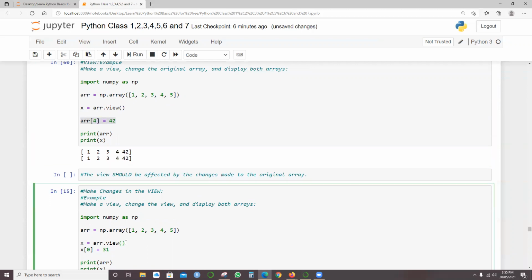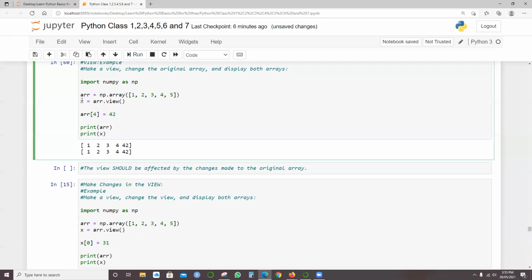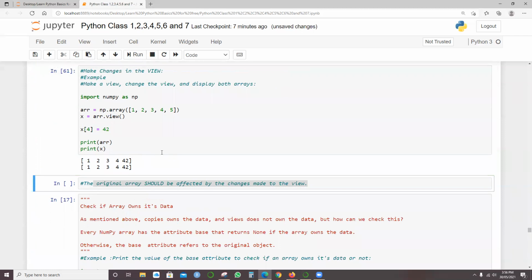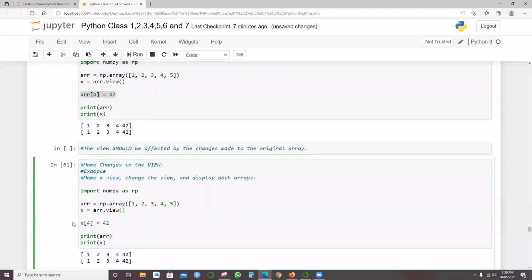But here in this case, this line is also the same, okay, and the third line is different. So here when we say arr[4], that means of 4 elements, whatever the 0, 1, 2, 3, 4th element will be changed. Here also the same case, but here we are saying x[0]. For example, if I say x[4], okay, let me run this, and if I give the same value like 42, and if I run this, see what is happening. The same format 1, 2, 3, 4, and 42, the same thing.